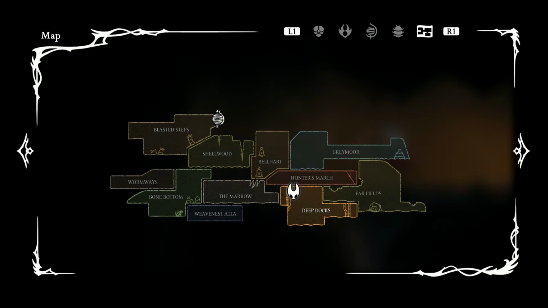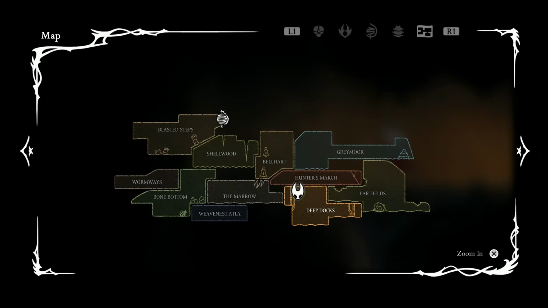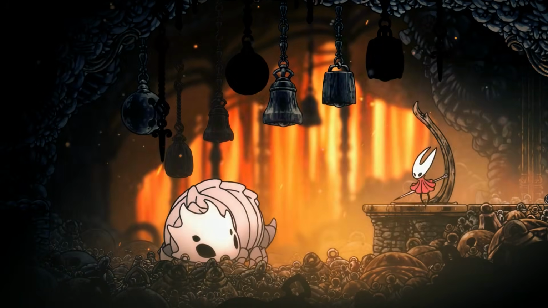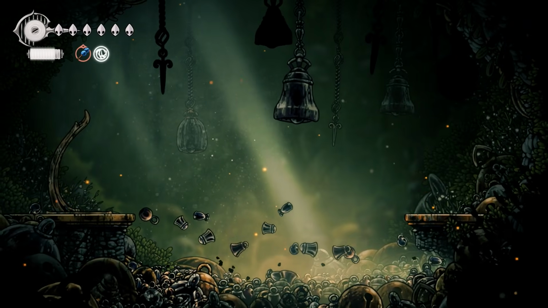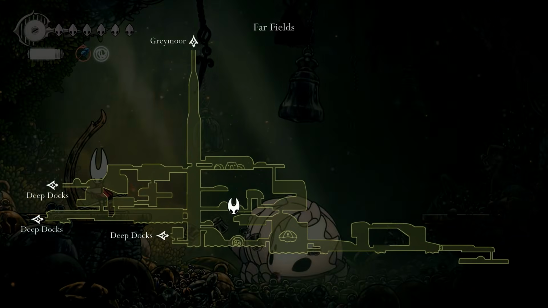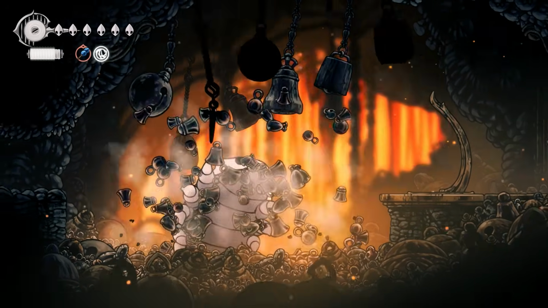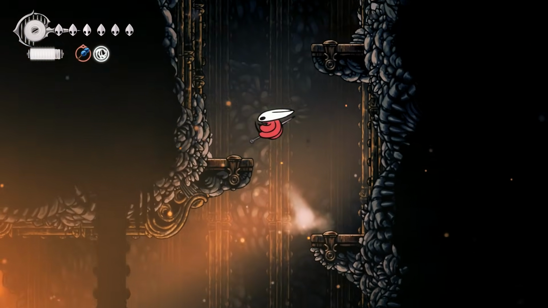Make sure this is where I'm trying to go, right? This is the one. Actually, where does the Farfield one put us out? I think it's Deep Docks. Yeah, we want to go to... Okay. I just wanted to double check. I can never remember if it's faster to get to this NPC from Deep Docks or not, but I should trust my notes. I wrote down Deep Docks, so I should trust myself.